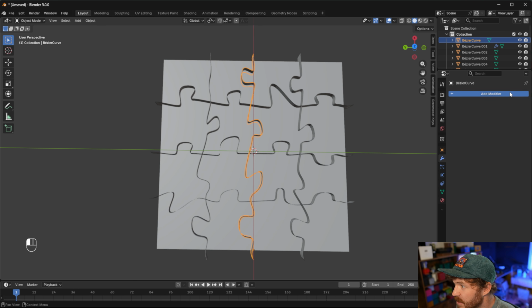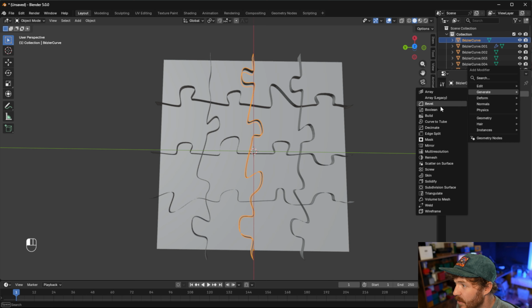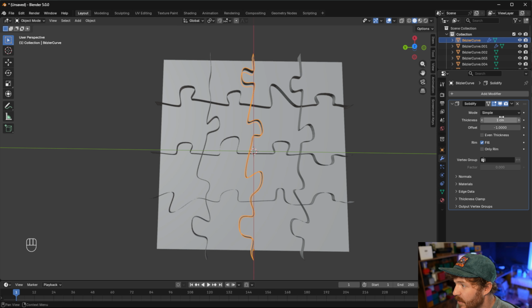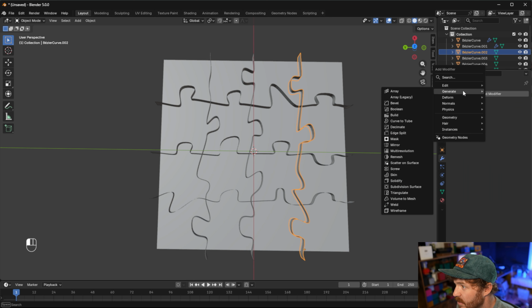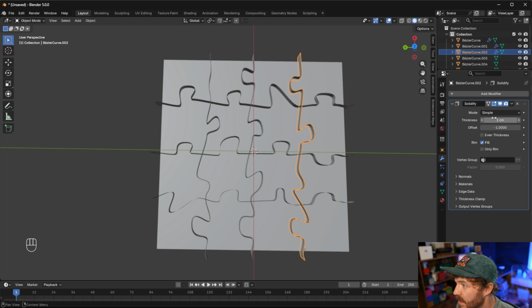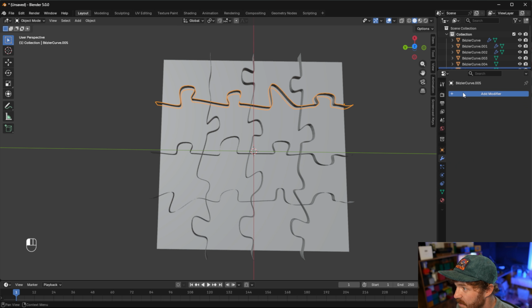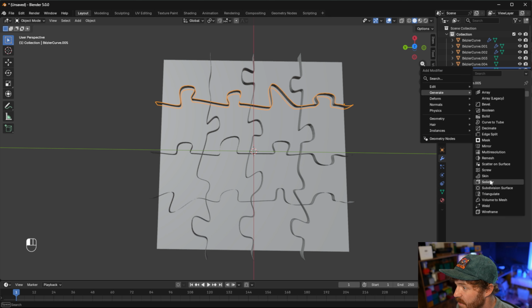And what we can do is just go around and do that same thing on all 6. So Solidify modifier, make the thickness 3, and then next, generate Solidify thickness 3, boom. You can see as I do it, they slightly change.